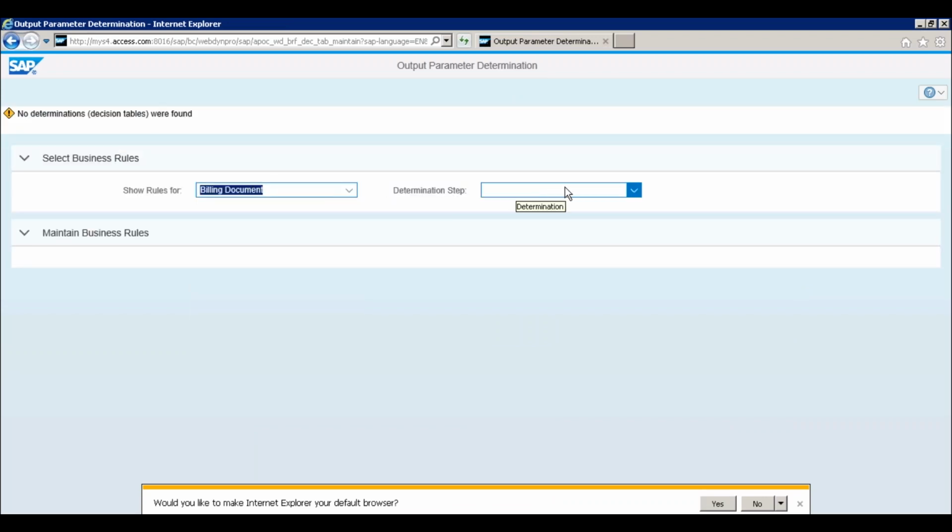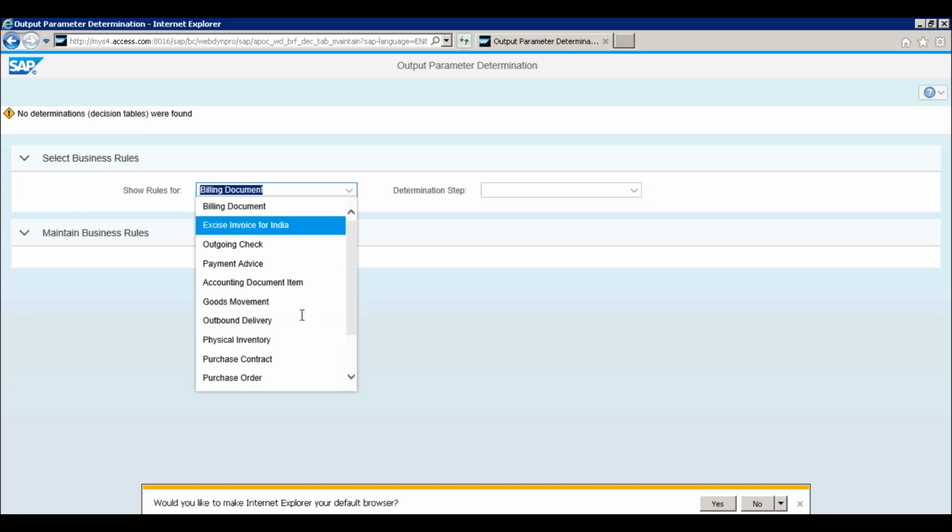Last time also we saw that for purchase order our XML files were not uploaded, due to which we were getting this error. Here also the XML files are not uploaded. We need to upload those files, and then only we'll be able to see this determination step. I'll make sure that these files are uploaded before we come to the session where we need to understand the new output determination for billing.